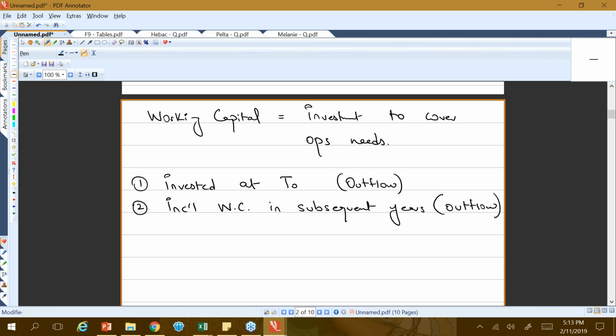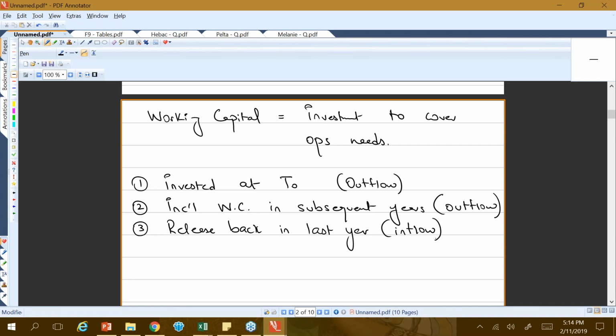We have a good question for today where working capital is covered. So we will see how the investment takes place at T0, how the incremental working capital is invested in subsequent years, and then finally released back in the last year. And this will be an inflow. So once the project has been completed and everything has been recovered, that is the receivables, we have sold the inventory and everything, all the money has been recovered. So we show the working capital investment as a release back, as an inflow in the last year.